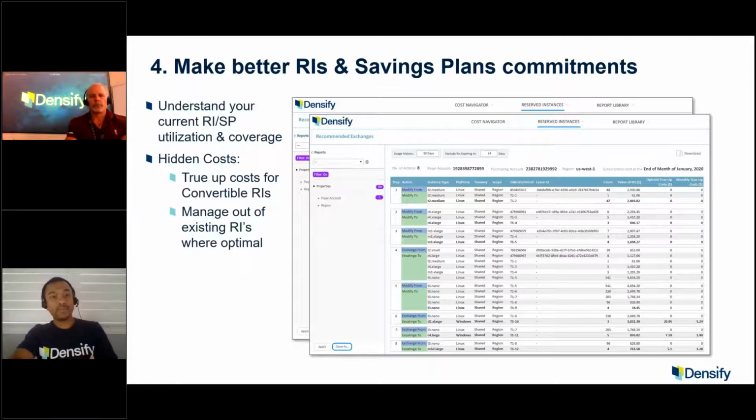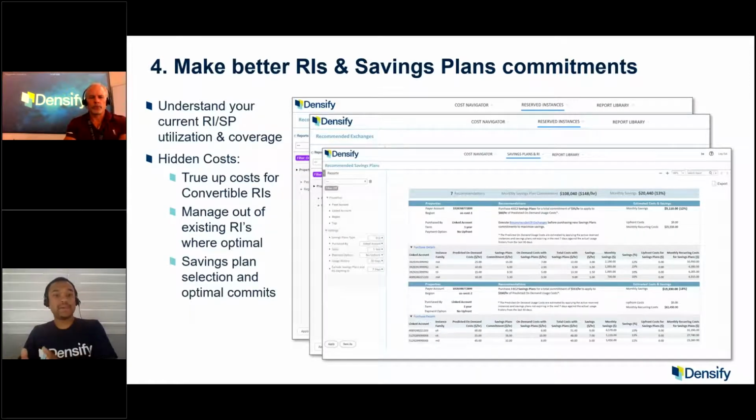Now, another thing that you should be aware of is that while there are savings plans and RIs out there, be careful about oversubscribing to them. What I mean by that is if I have an EC2 instance and I have an RI that I've already purchased for it, then don't go ahead and buy a savings plan and subscribe to that as well. Don't overcommit. Andy can talk to it. We were in a customer trial where we found customers that had invested heavily in these incorrect RIs and they were stuck with them, and they wanted to buy savings plans on the other hand, but they had already bought them. So there's no point oversubscribing to them and paying twice.